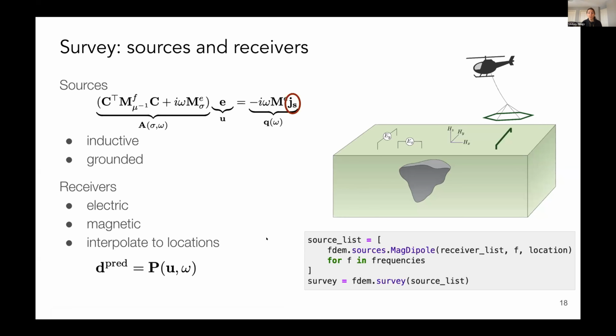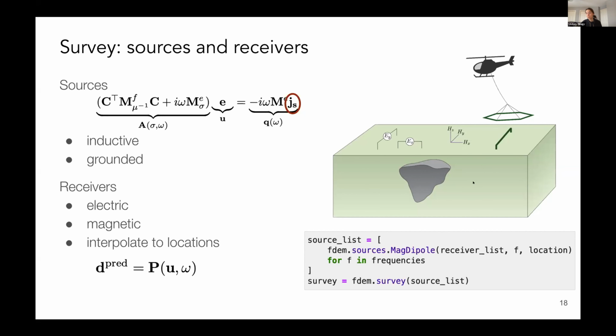And so what we do is we define our receivers and our sources. So here, for example, if we're looking at a magnetic dipole source, what we do is we define that for each frequency that we're operating in the survey. That source keeps track of which receivers are listening to it. So if we've got an airborne experiment, perhaps we have a receiver that's coincident to that.